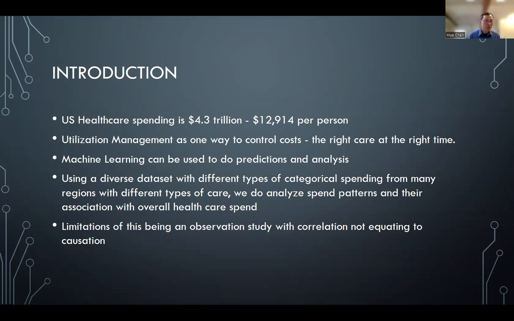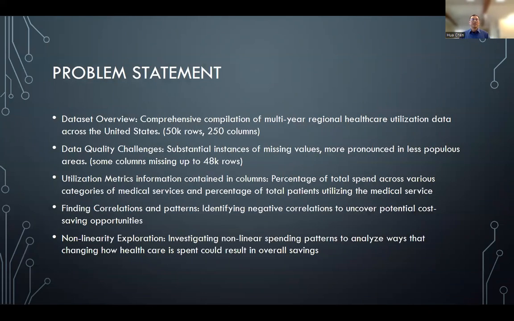Machine learning is a great tool to be able to look at this because I feel like there's going to be a lot of patterns. And in this particular data set that we got from Medicare, it's a diverse data set that's based on county, state, and whole entire regions, and even the country, where each region has different types of healthcare utilization, and each of them were associated with some type of medical spend. And all this was captured into this very large data set. And as a result, I wanted to do an observational study taking a look at this data set to see if we could correlate different types of spending with lower medical spend.